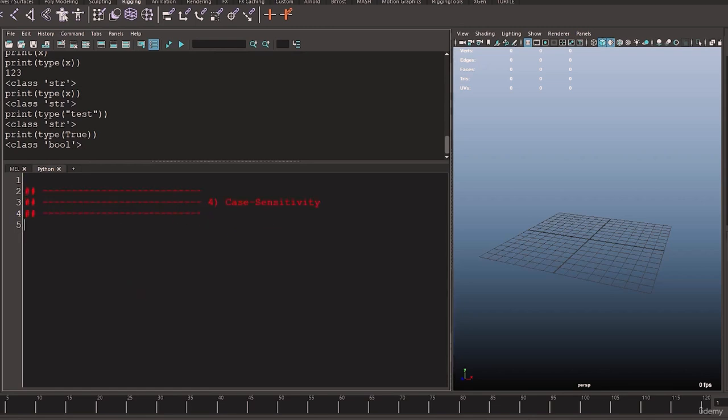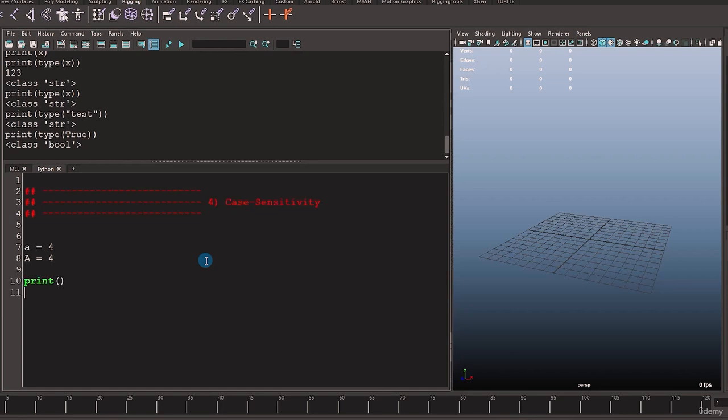So, case sensitivity. We did touch on this earlier, but we'll go into this properly now. My apologies, I shouldn't have probably gone into that earlier. But okay, lowercase a equals 4 is not the same as uppercase A equals 4. These are two different variables. And that is easy to forget and easy to make mistakes.